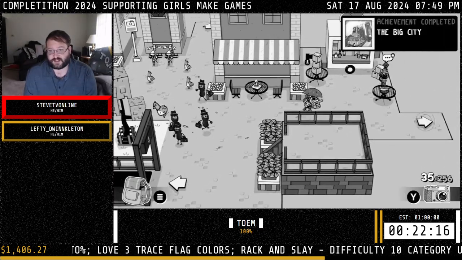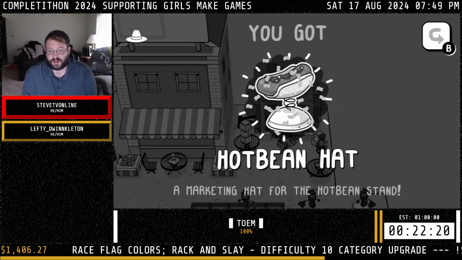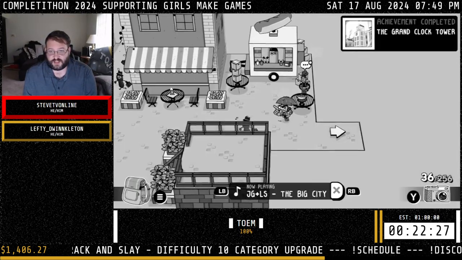And then I'm going to take this in a different order than normal. I'm going to put on the hot bean hat. Then we're going to talk to this influencer. We have to wait until they look. Then we're going to talk to them.